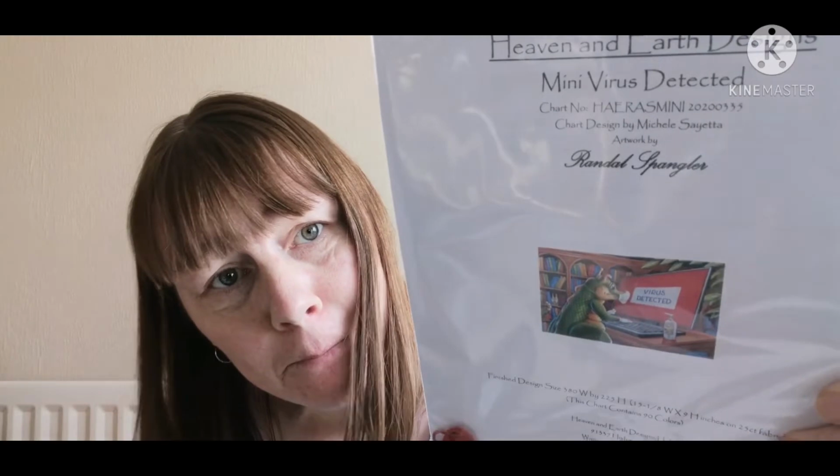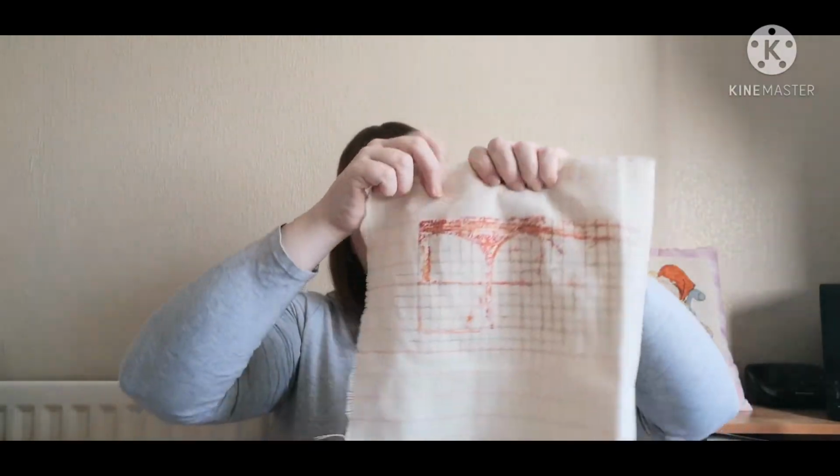This one I was using for the Full Coverage Fanatics monthly bookshelf challenge for February. I'm just going to try and show you in the Polly Pocket. It is Mini Virus Detected by Randall Spangler, charted by Heaven and Earth Designs. And the book that it was covering is called The Notebook, and that required 2,270 stitches. And I've actually put in 2,273. So I went 3 over, and this is where I am.